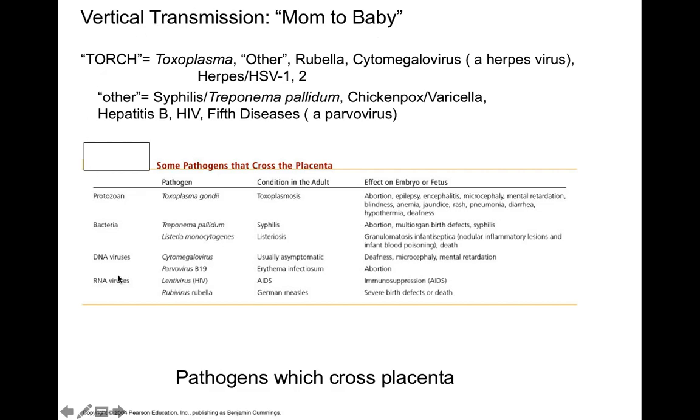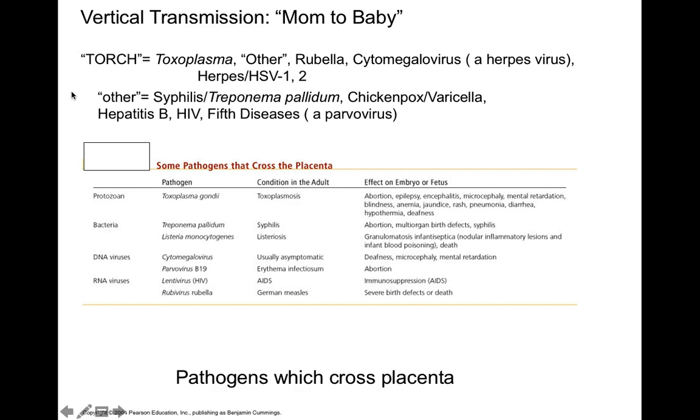So look, I just wanted to stress, these are pathogens which cross the placenta. There are many other pathogens that can be transmitted vertically. For example, say mom has a herpes genital tract infection and she's pregnant and does a vaginal delivery. During the vaginal delivery, the herpes can be transmitted, or chlamydia, if she's infected with chlamydia. Now here, I think this is important. They're saying that herpes can cross the placenta. And obviously, you guys, I'm not an expert on this. I thought mostly the concern was vaginal shedding during the vaginal delivery. But, you guys, who am I to argue with the experts?